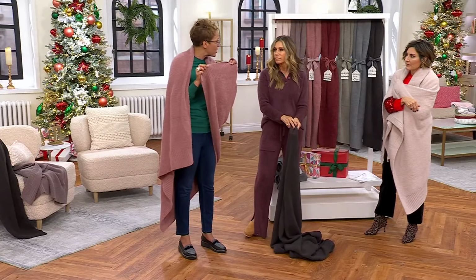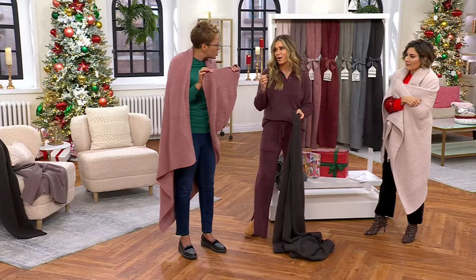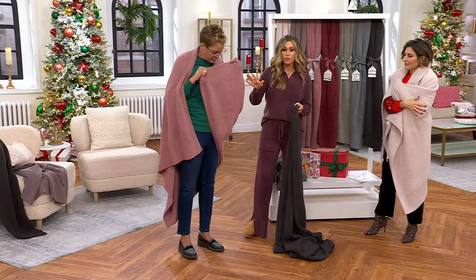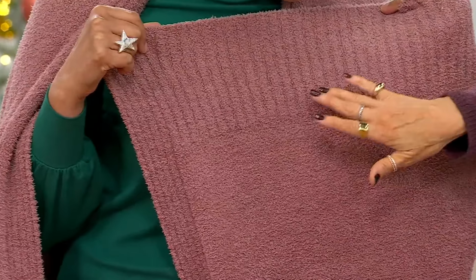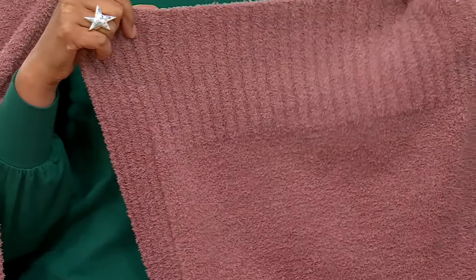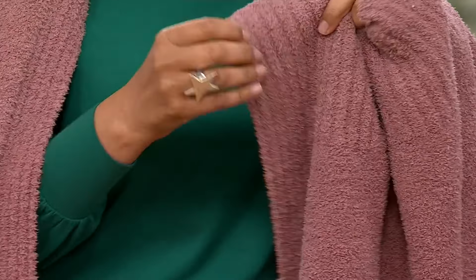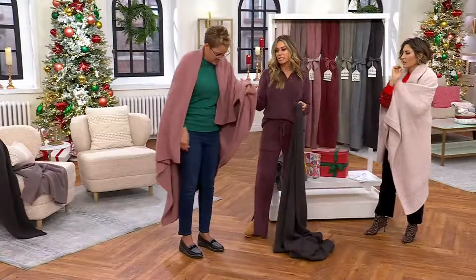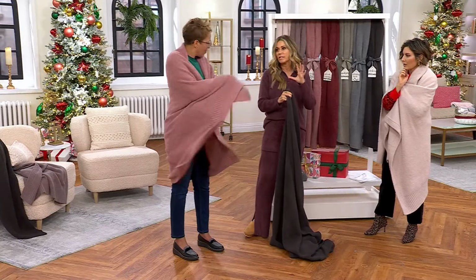I love this ribbing. I love that they're each solid, but then you have this understated elegance of this rib. Striking. And to that point, north to south, you're getting that stacked 5-inch rib, just stunning. And then east to west, it's a 2-inch. So it finishes the blanket absolutely beautifully, so tastefully done. Everyone is just loving the simplicity.